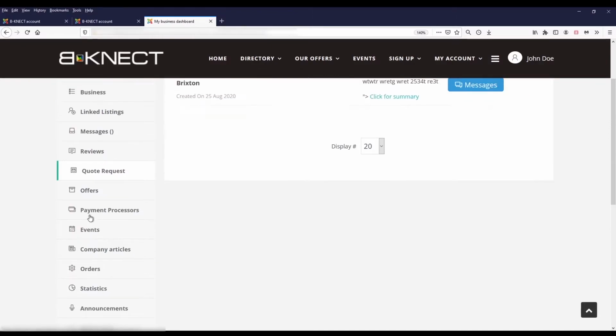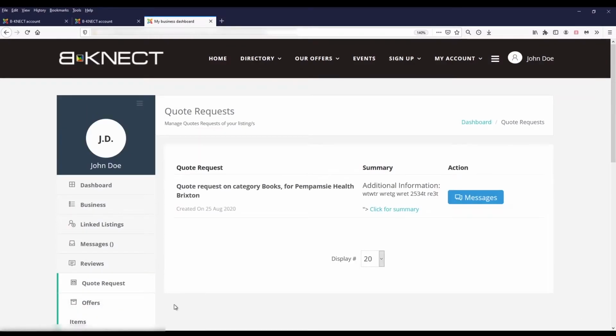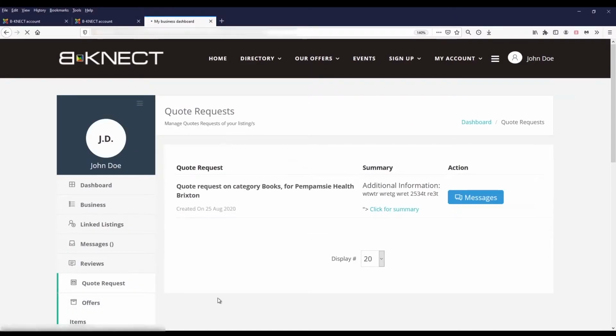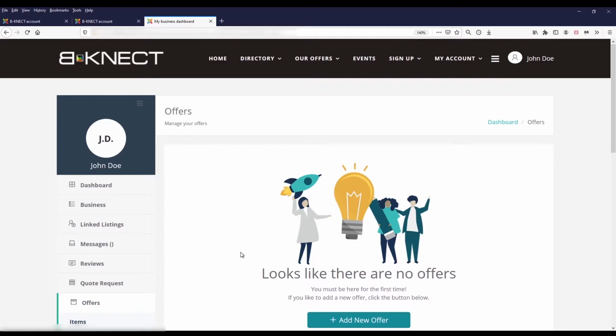The next section we have is offers. Now the offers section is quite important because this is where you'll actually create and display some of your deals, special offers, or anything like that. So if I click on offers and in items, you can see that right now we don't have any offers at the moment. However, the system would allow you to put together a minimum of 3 offers, up to what could be 20 offers that are available on the premium package.